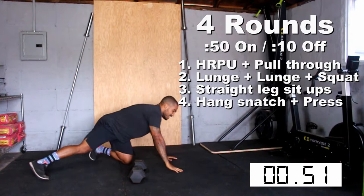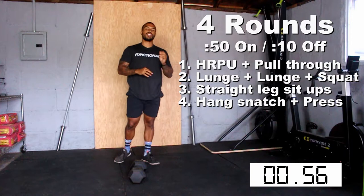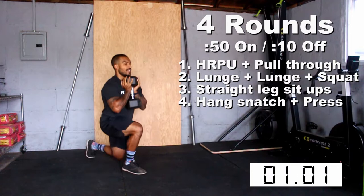And rest. All right, next we're gonna pull that dumbbell right below our chin. We're gonna do a lunge, lunge, and squat. You ready? All right, lunge, lunge, squat.